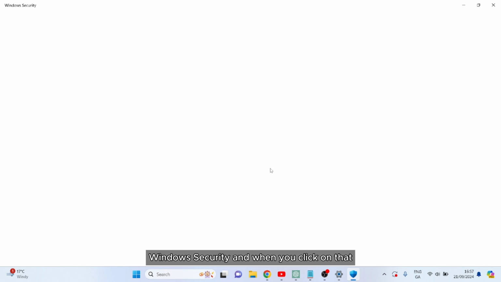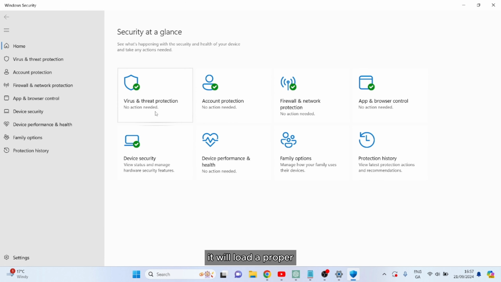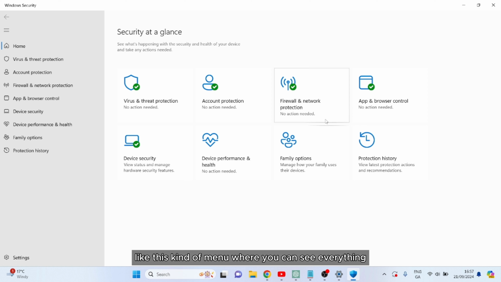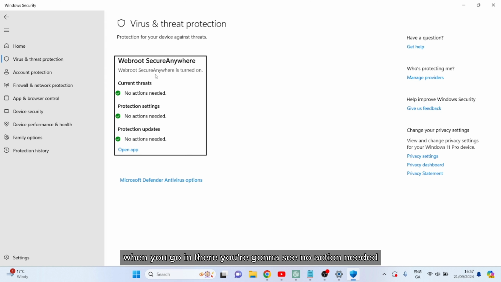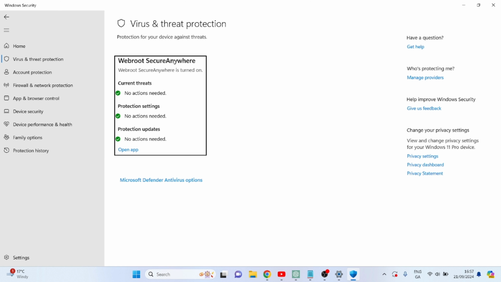When you click on that, it will load a proper menu where you can see everything. I'm going to start with virus and threat protection. When you go in there, you're going to see no action needed, nothing wrong.